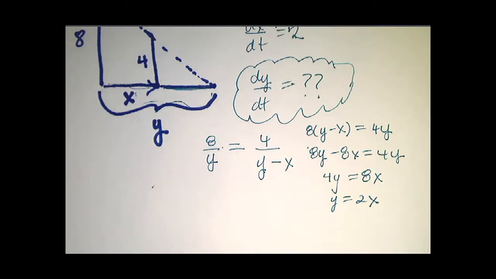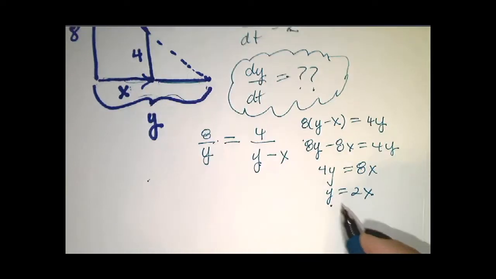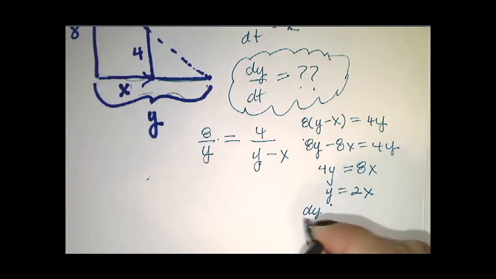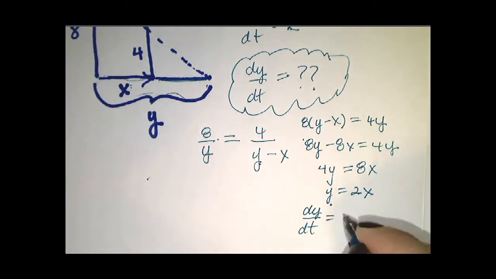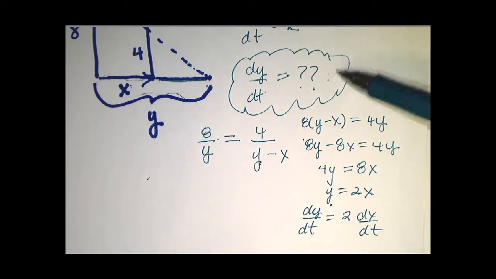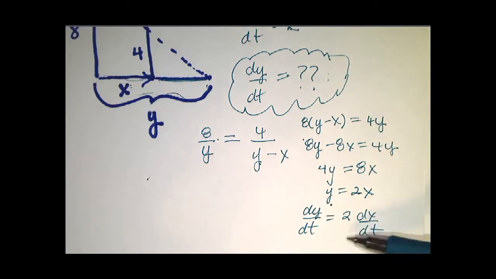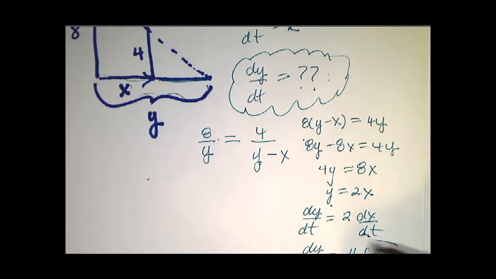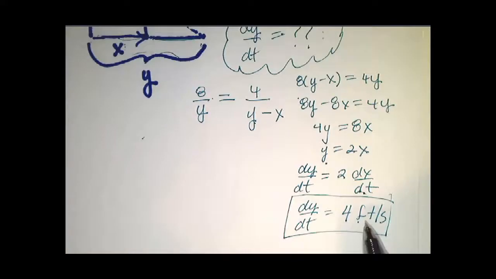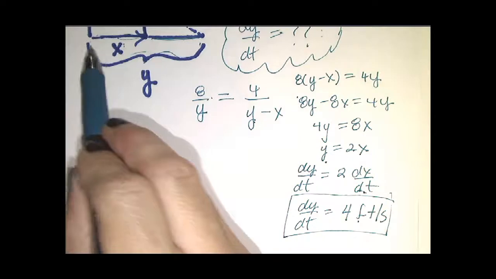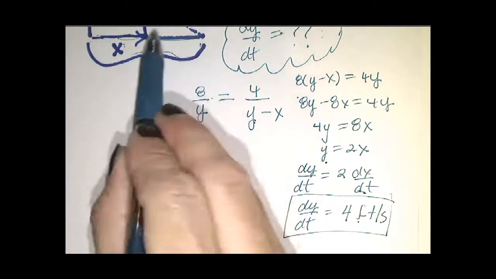All right, so I've simplified my relationship as far as possible, so I'm ready to take the derivative of both sides with respect to t. So y equals 2x, take the derivative with respect to t, we get dy/dt equals 2 times dx/dt. Now, remember, I circled what it was I was looking for, so that reminds me of where I'm going in the end. So now I'm ready to plug values in, and I see that I can plug in dx/dt as 2, which means dy/dt is 4 feet per second. It's positive because this distance is growing as the man walks away from the pole.